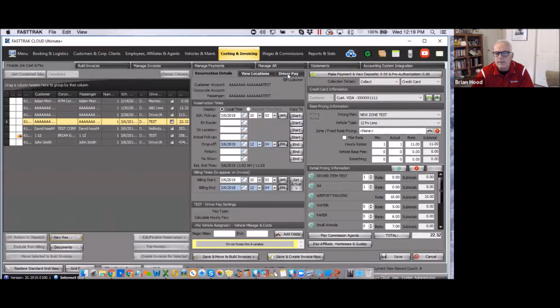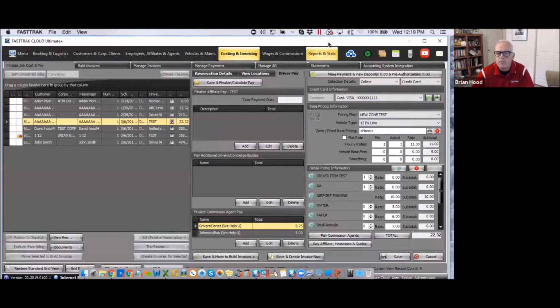Also, I now have the ability to do the driver pay. Go ahead and click on that. It's going to calculate the pay. The one thing that it is going to do now, instead of me paying this job out, what I'm going to do is I'm going to go ahead and save and move to build invoices.